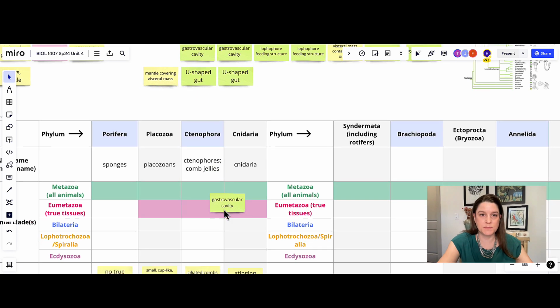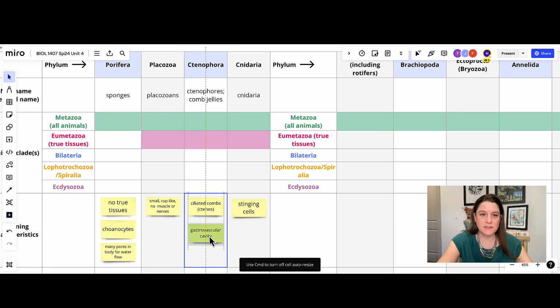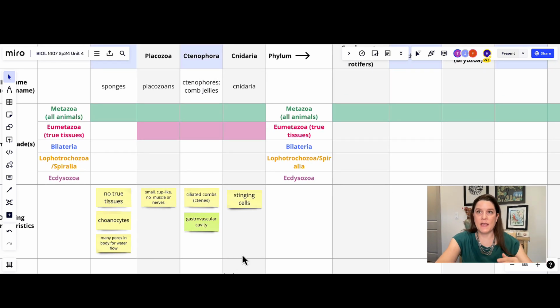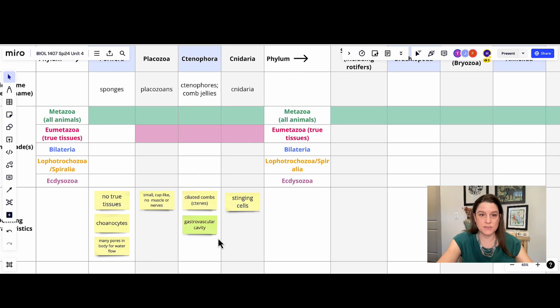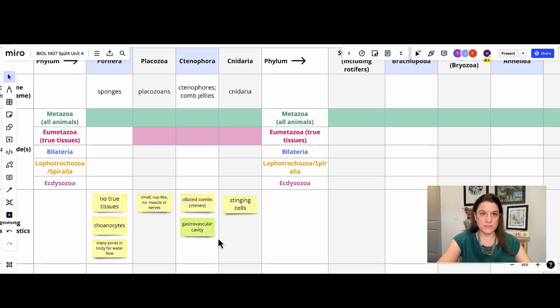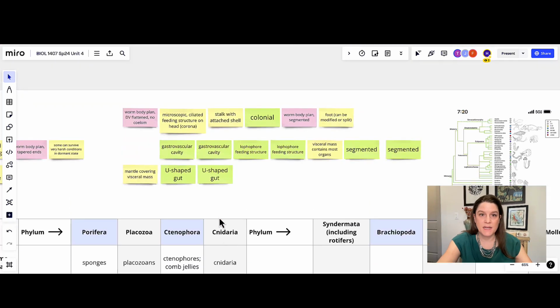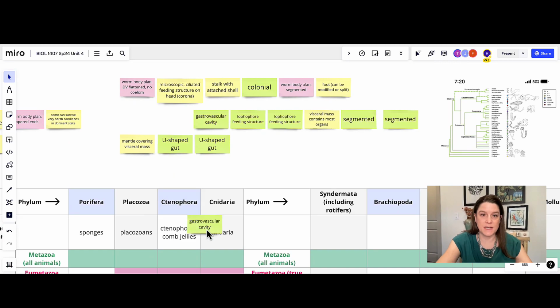And so we'll need to put this in Ctenophora. They do have a little anal pore, but I don't know, they don't consider it a complete digestive system. So mostly the food's going to come in one entrance and go out the same entrance. So that's a gastrovascular cavity. Not a lot of specialization along the way there because everything's happening in the same spot. Same with cnidarians. They have a gastrovascular cavity as well.